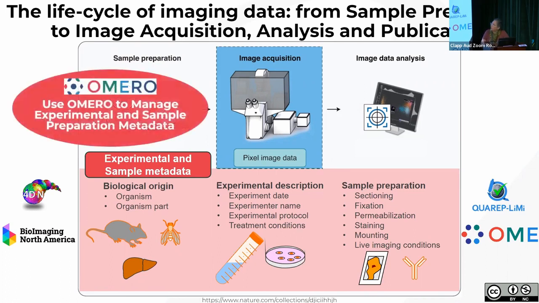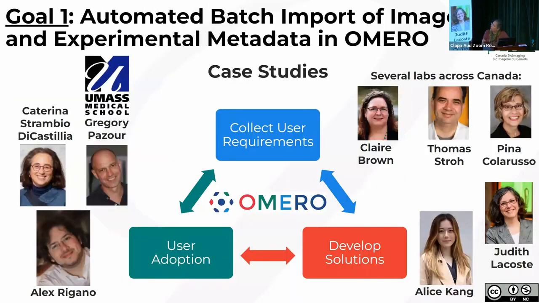So we wanted to collect that information in the context of OMERO and link that information within the database where the raw data sets are living. And while getting organized to start this task, we came to realize that Katerina and her people were already doing that in Boston. So we joined forces with her group to generate automated batch import of images and experimental metadata in OMERO.